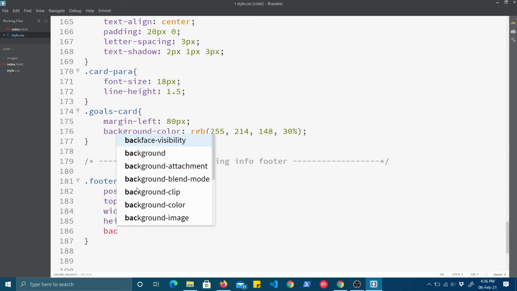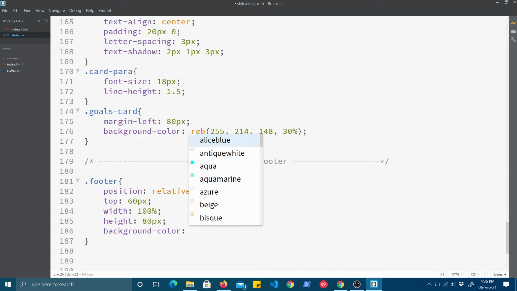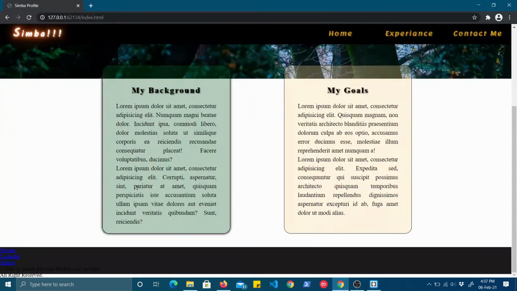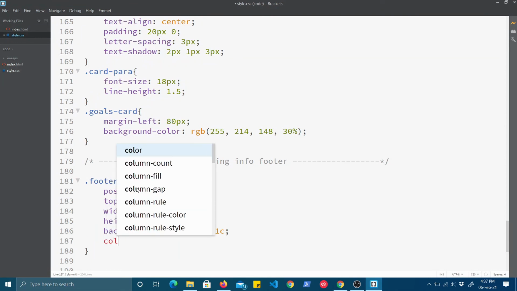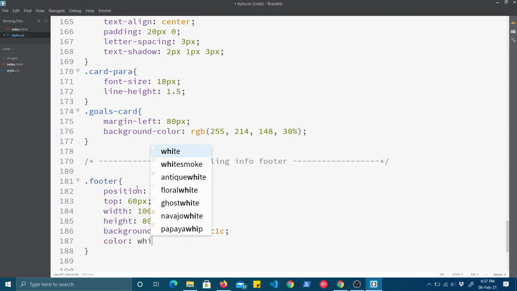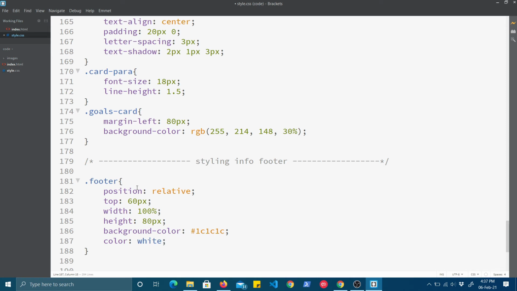And background color we will give, okay, a little bit darker. So 1C, 1C, 1C. So this is a dark gray. As you can see, this is a dark gray. Then color of the text should be white, since our background is dark gray.